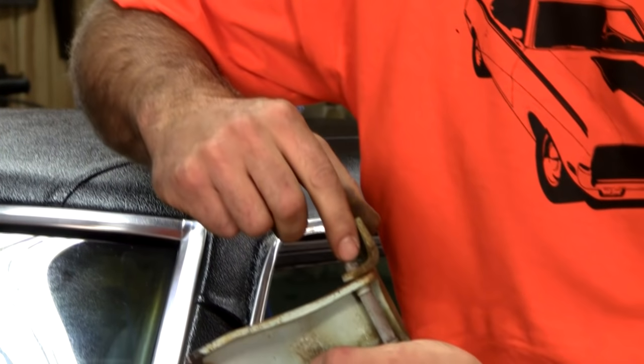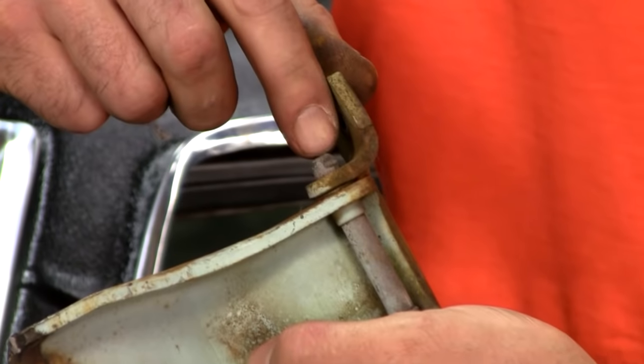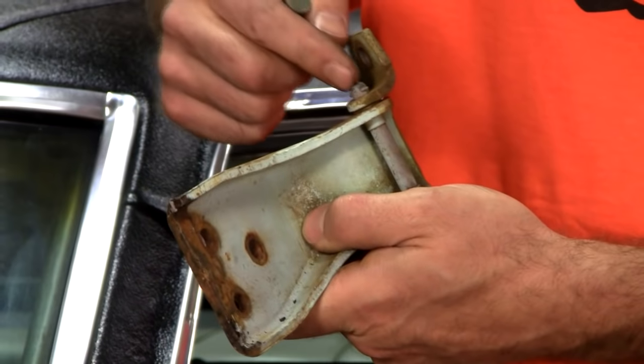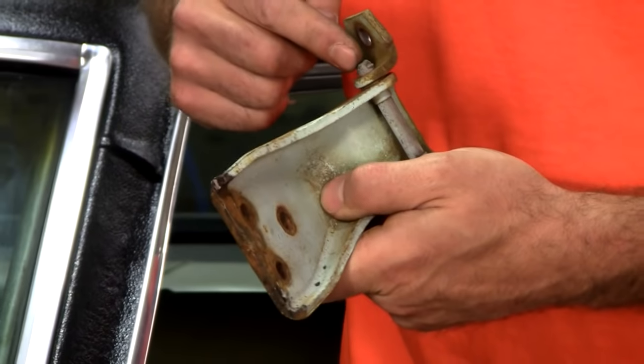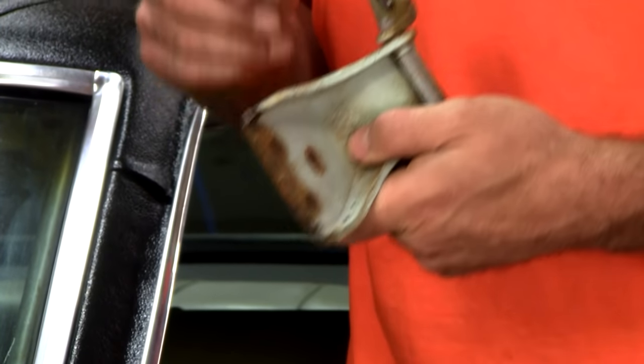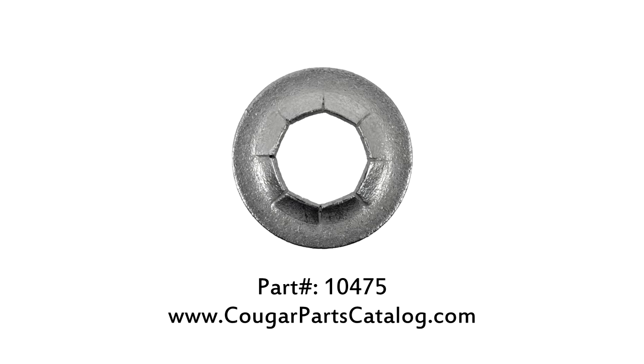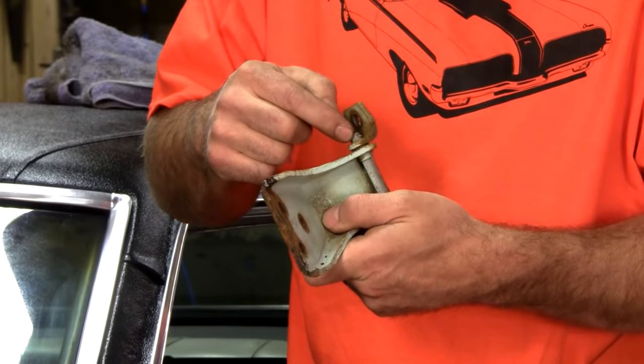Notice the factory swedged them here. That was a safety precaution. The splines really keep the pin in place, so you're going to have a hard time replicating a swedge there. But if it makes you feel better, you can get the little one-way keepers that slide on there, those little lock washer things, or put a little tack weld on there.